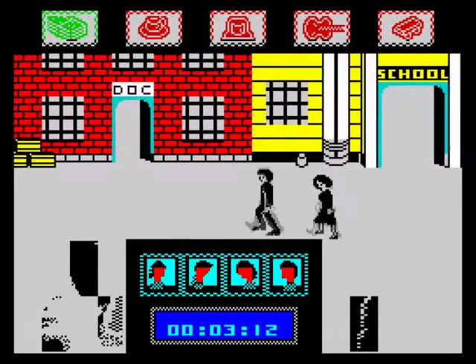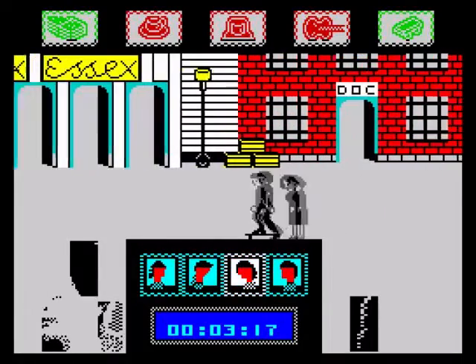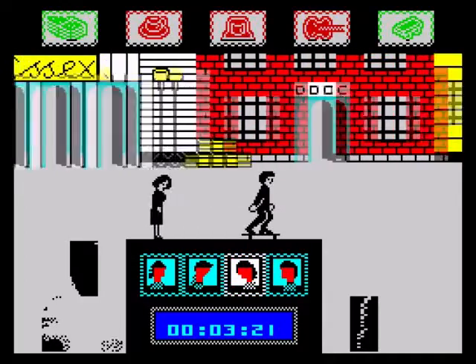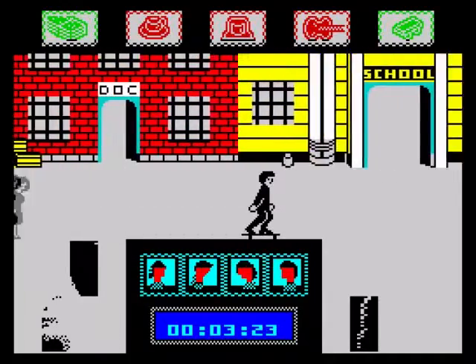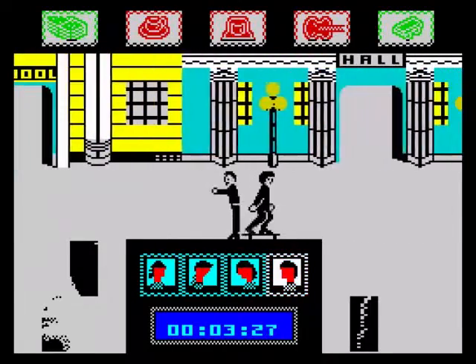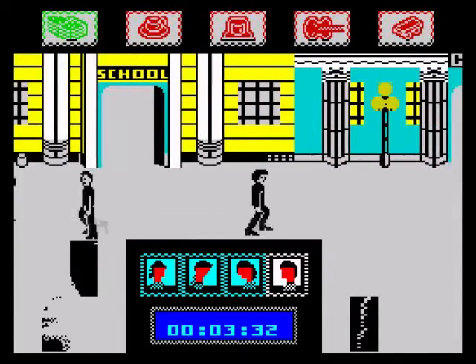Our picture's starting to come back so we must have done something right. Different objects do different things, but it's just getting the right object to the right person. Now she can't really follow us now we've got our skateboard. And Biff is trying to — oh, we can't punch when you're on your skateboard unfortunately.